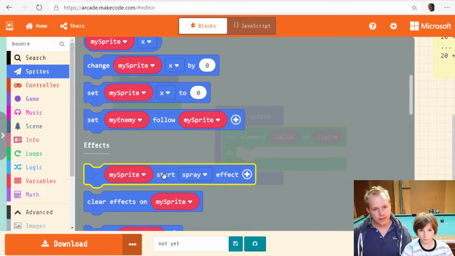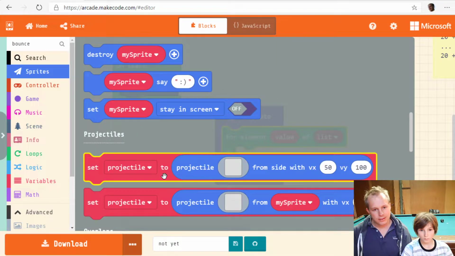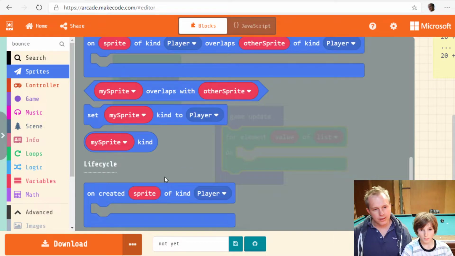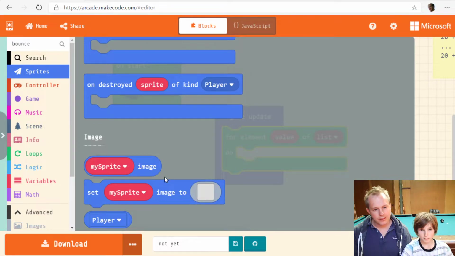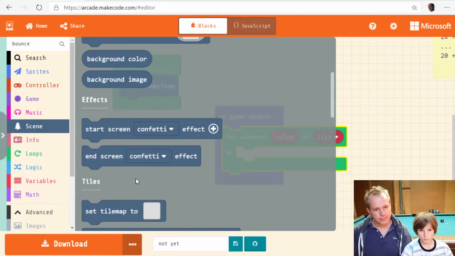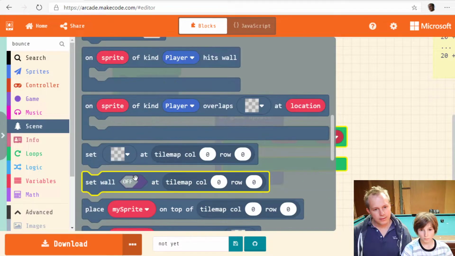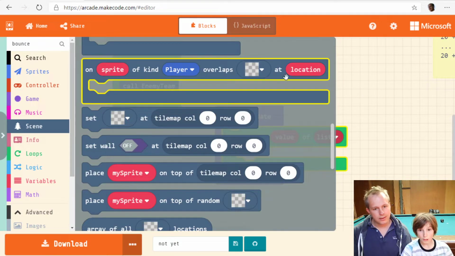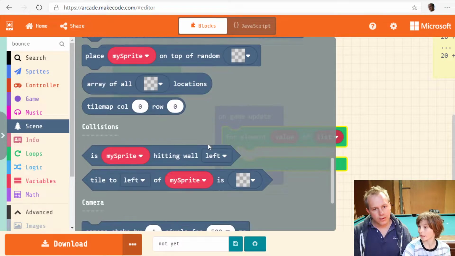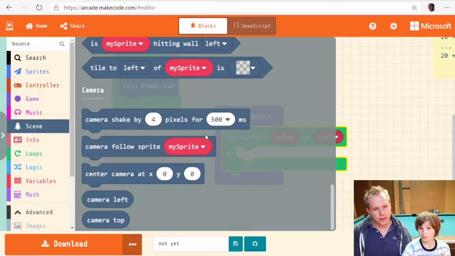So scroll down. Keep going. Okay, maybe it's in the scene. Overlaps. No. Then we could set a location in the back. We could have a sprite at the bottom.